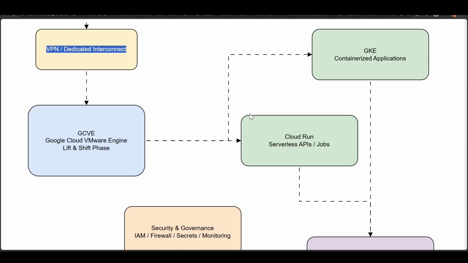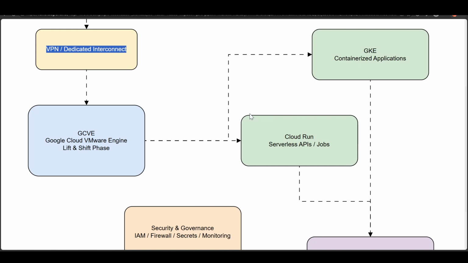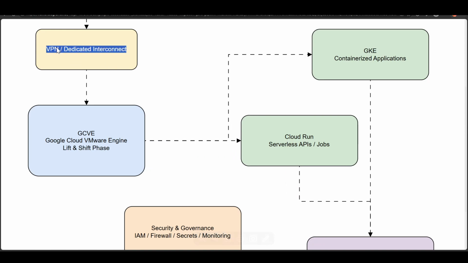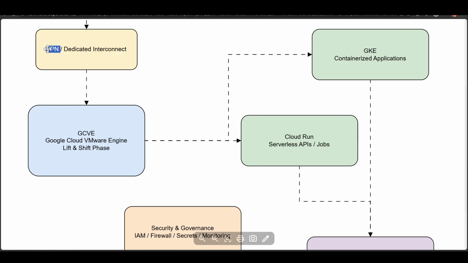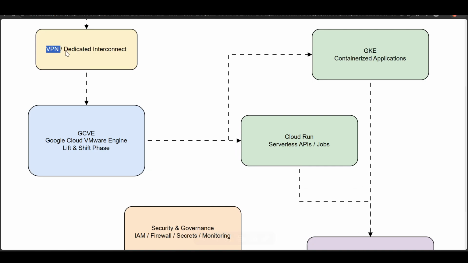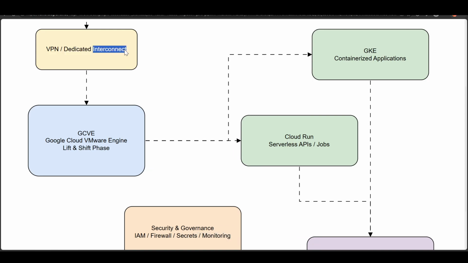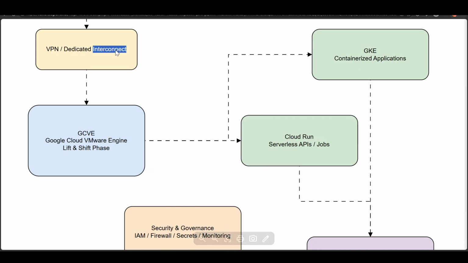Now, when you talk about a banking setup, what I've used is the interconnection with VPN as a backup. We have not used VPN separately; we have used it as a backup. In case of any connectivity loss, we would continue the data transfer using VPN, but mostly it is all about the interconnection available between your data center and GCP.